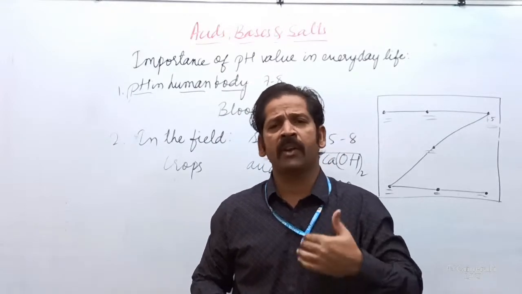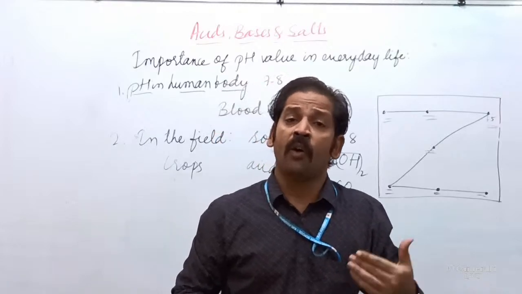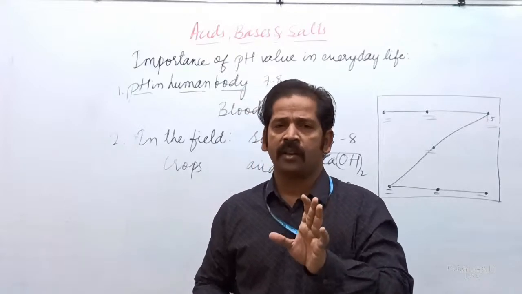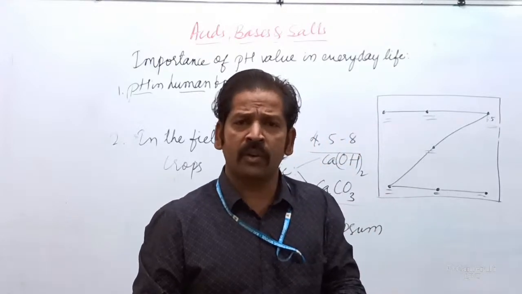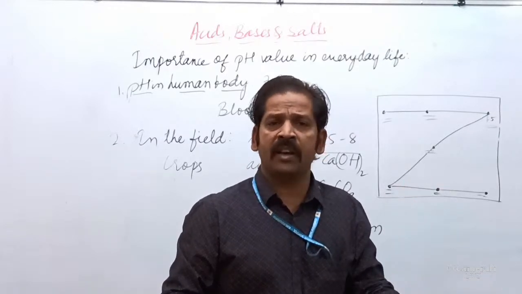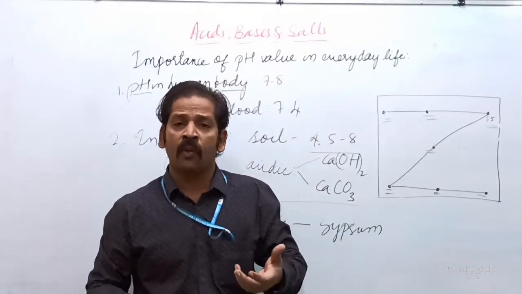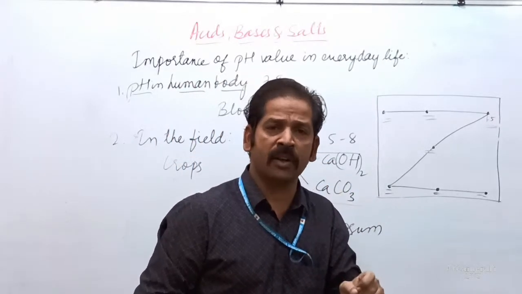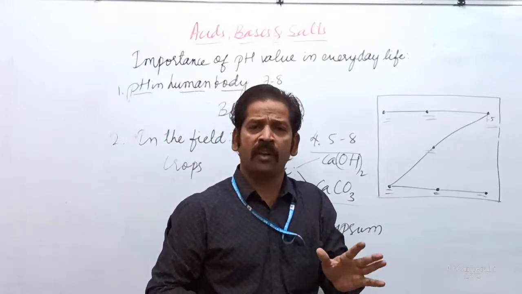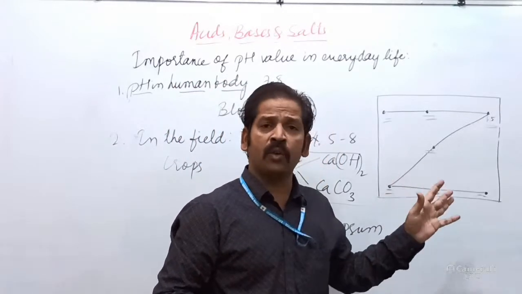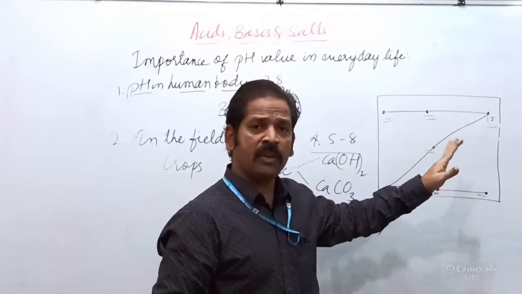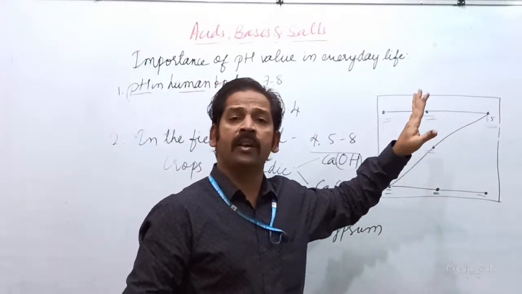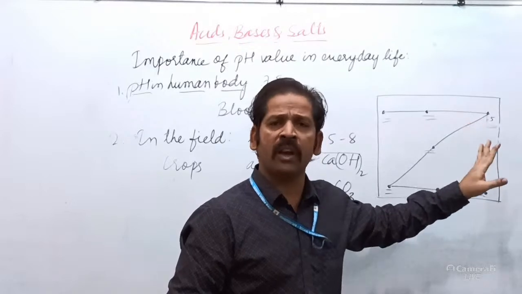Because a lot of times we just grow the crops, but we are not able to get a sufficient yield. Everything seems good until the end of the year, but at harvesting time we do not get the proper yield. This is the biggest problem. It is a challenge because most people, especially farmers, don't know why to go for these things. This is the proper way to check the pH of the soil of your agriculture field.